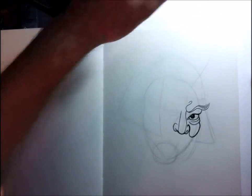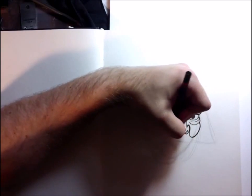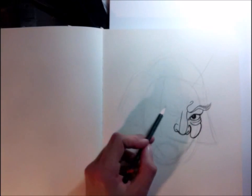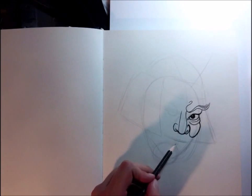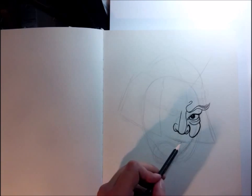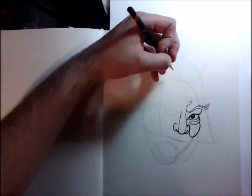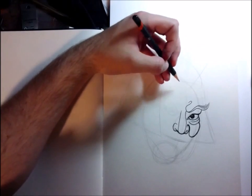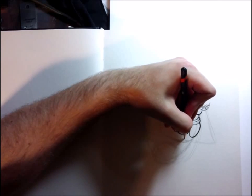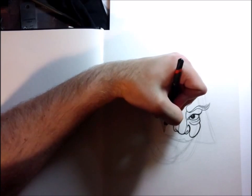Now this one, you're going to have the mouth. Now first off, just draw a curved line, right? Just curve it the same as that line we've done through the eye bit here, but lower. So imagine just about halfway between this chin circle and your nose. And that guides you across the line you roughly want the mouth. Now the mouth you can do plenty of different ways. And on this one, I'm going to have it kind of curving like this. Now I'm going to give him some kind of crazy lips, I think.